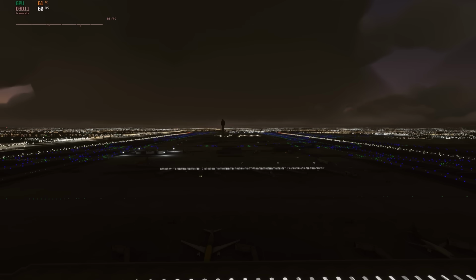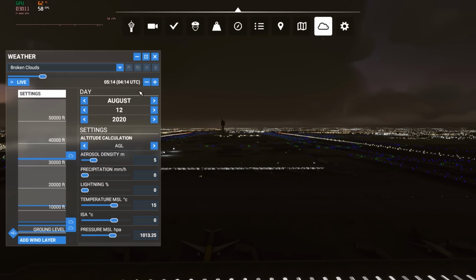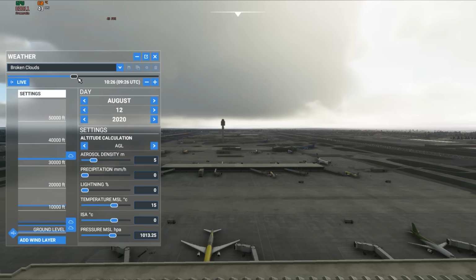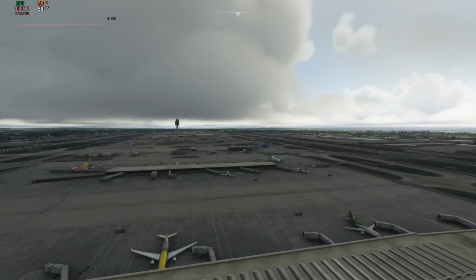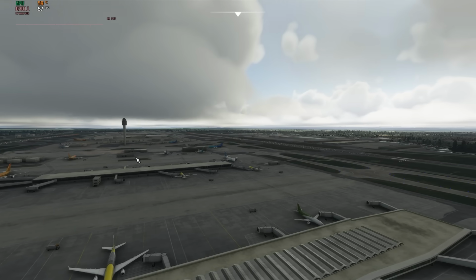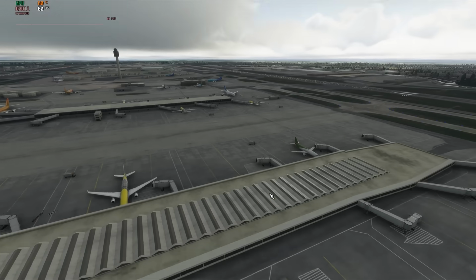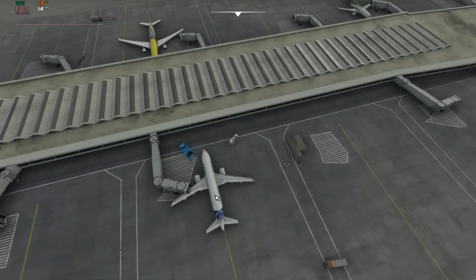But let's set it back to daytime and we'll play with some graphics settings again. Okay, so choose from the weather option and just bring the time of day back up to sort of midday just to eliminate all the night lighting. And you should notice that your graphics card calms down a little bit. So why don't we have a little play with some of the presets for the graphics options. Notice the tower here and the buildings over there. The buildings are very rectangular, very simple shapes. Also notice the shadowing that's going on, particularly under the aircraft.